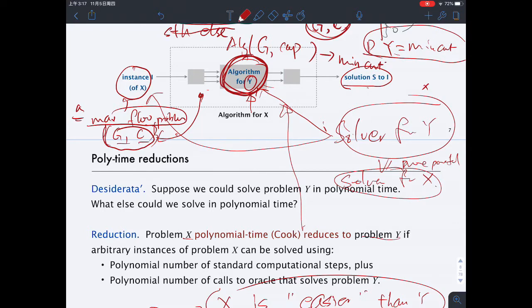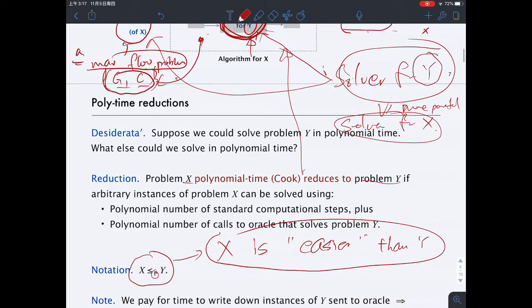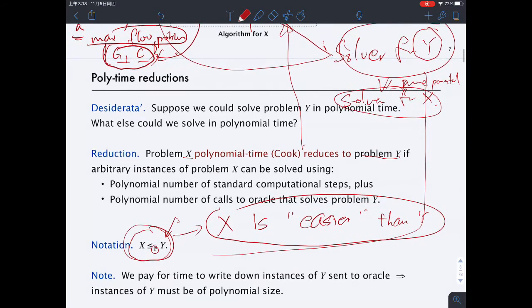So when you need a more powerful solver to solve a category of problem, the problem itself needs to be harder. To put this whole thing in context, if my solver for y is more powerful, that means that the problem y itself is harder. That's the reason that people write x ≤ y. So problem y is harder, which means the solver for problem y is more powerful, and in this specific context, the solver for y can be used to solve instances of problem x.